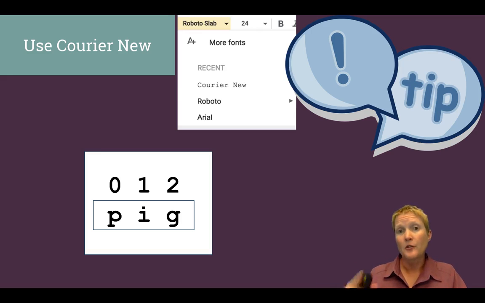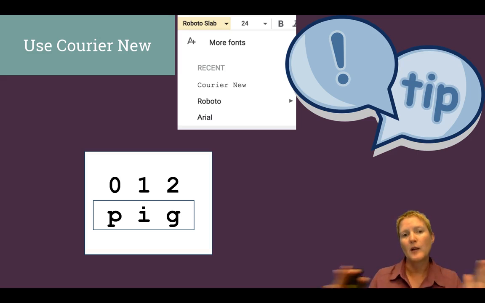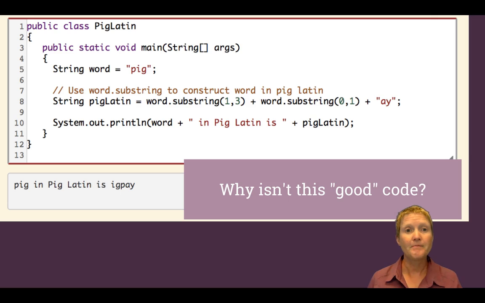The other teacher tip, when you're preparing these kind of materials, always use Courier New, because Courier New is a font that is the exact same width for every character, no matter whether it's a thin character like an I or a fat character like a G. If you use Arial or any of your other faves, those are adaptable and read nicer. We always use Courier New for code because that way it lines up.